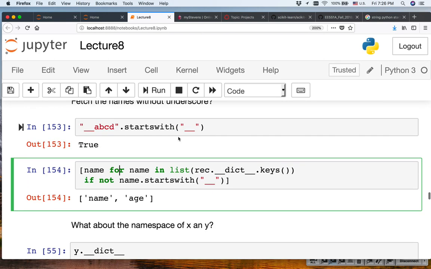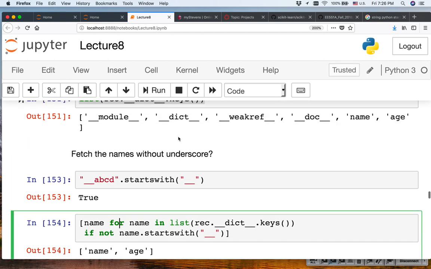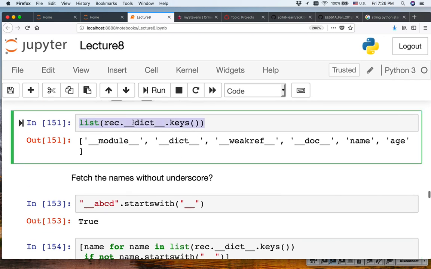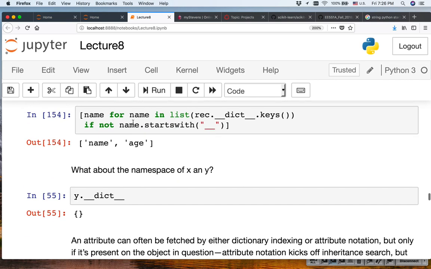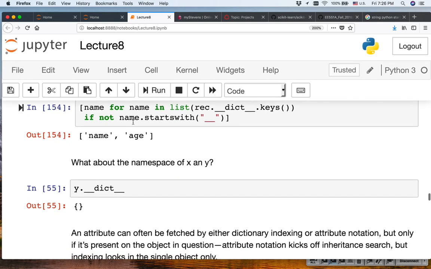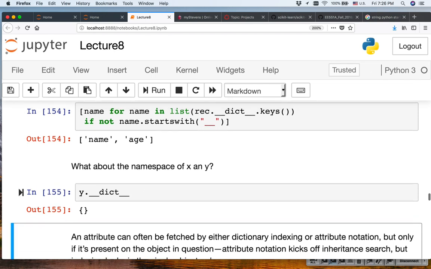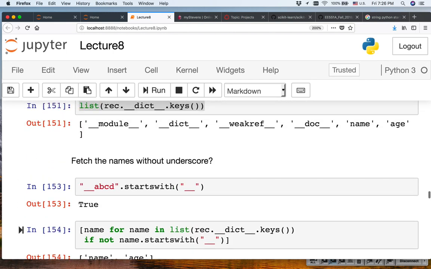So this was the namespace for the class rec. But what if I want to fetch the namespace of x and y? Remember, x and y are the instances. For y, it is empty.